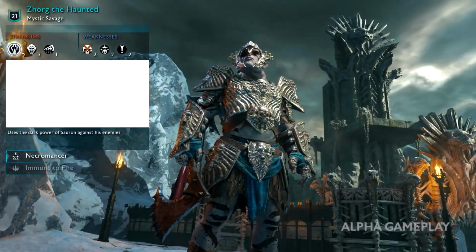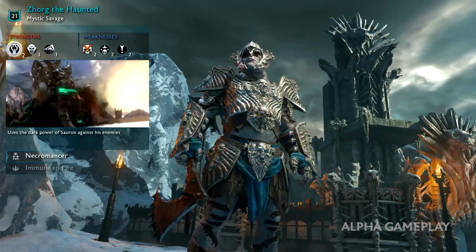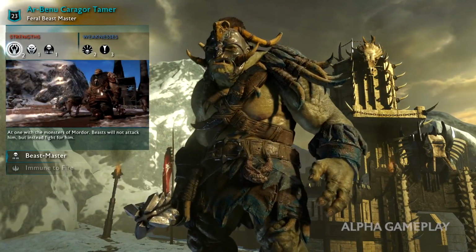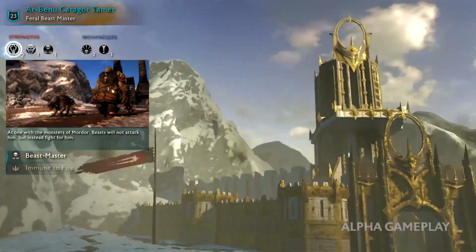This war chief is a necromancer. He will shroud the fort in sorcery to confuse and terrify attackers. This war chief is a beastmaster. He will allow us to turn the creatures of Mordor against our enemies.